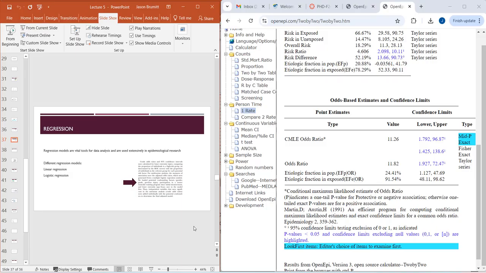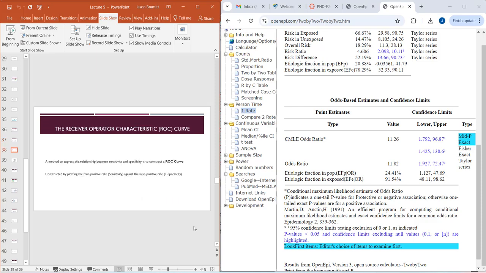I'm more knowledgeable with SPSS. If you were to ever pursue an epidemiologic study design, then that's something easy to figure out at a later time, because Rocky Mountain, I know, has a very nice video library showing how to do different statistical analyses. Okay, let's talk about the receiver operator characteristic curve.